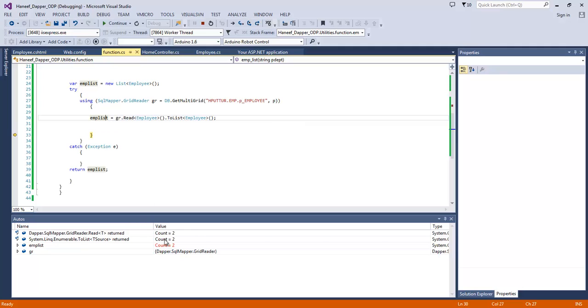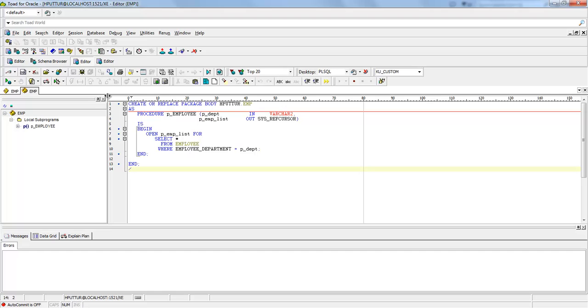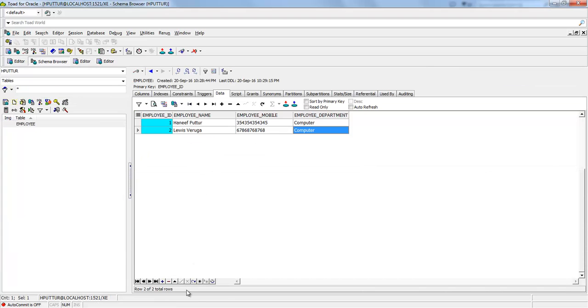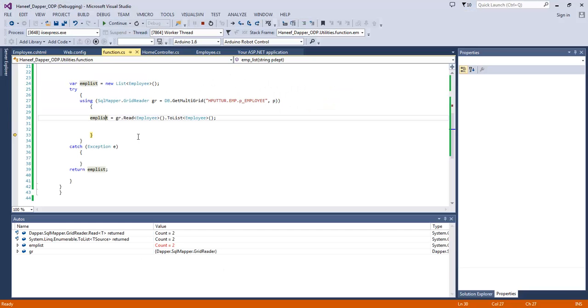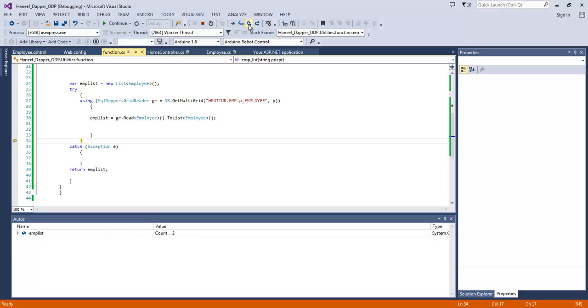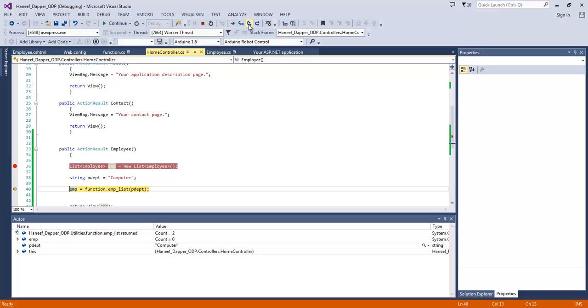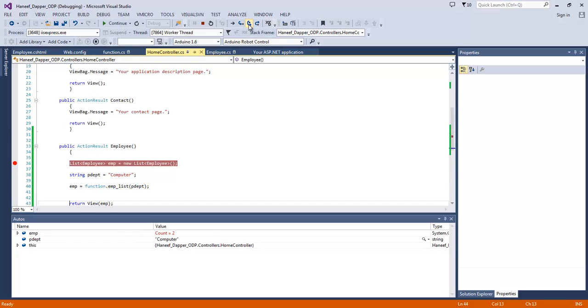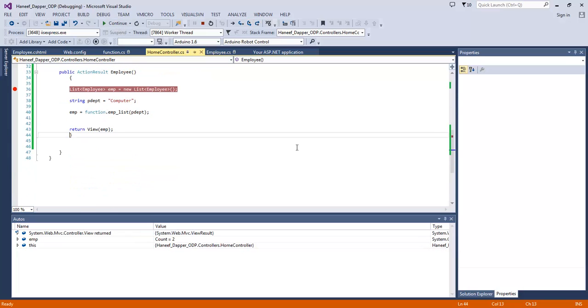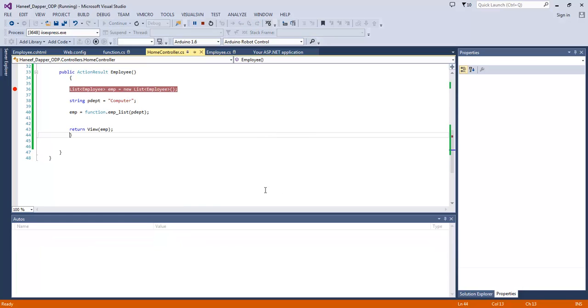It has 2 records, actually the count is 2, which means we have only 2 records here. And if you go to the schema of the tables, you have 2 records here. So it is showing the 2 records. Good, I can even expand this and see what the records are. You see, this is showing the same data from there. Good. Let's go next. So it's going to the model now. I'll press continue and see how it displays.